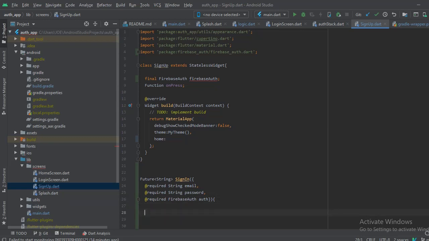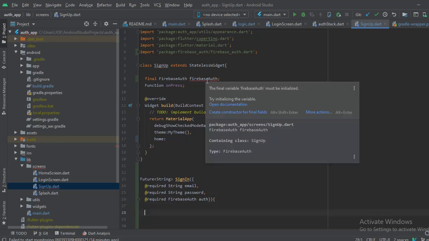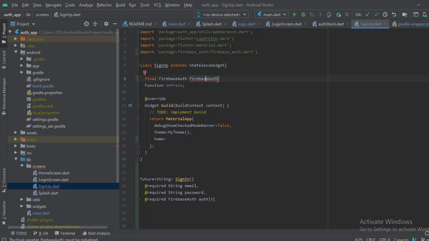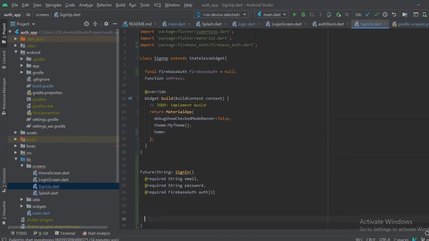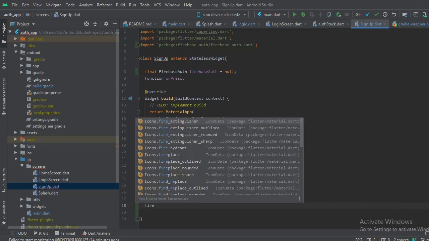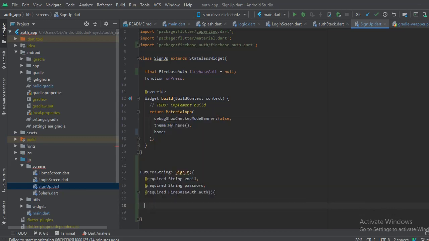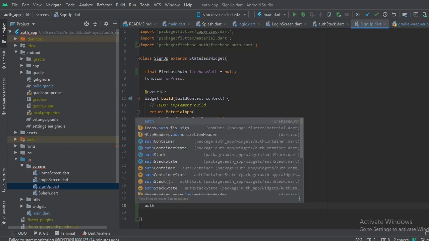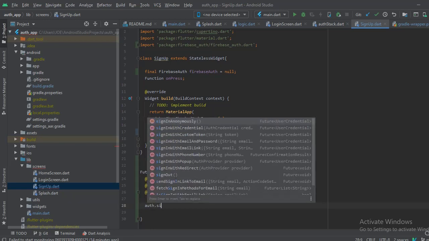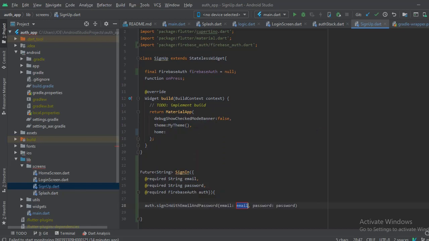So the next thing to do is, let's put the comma there. Okay, so now this is still showing a red line because we have to initialize this variable, so we're going to just initialize it to null. Now we're going to leave it as null, and then coming down here I'm gonna have a final auth from the variable we are passing into the function.